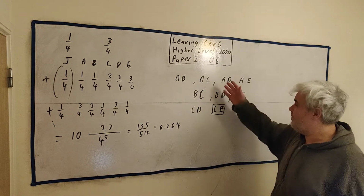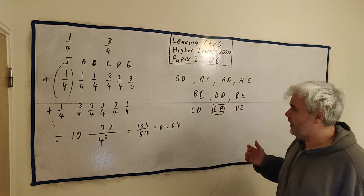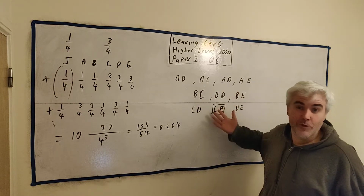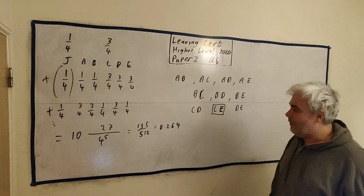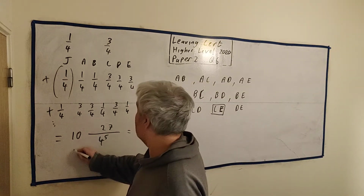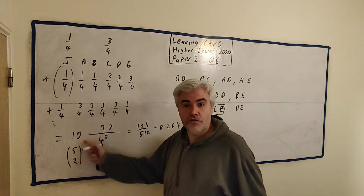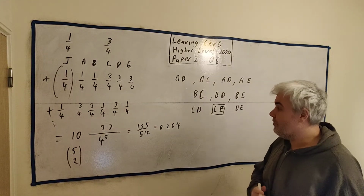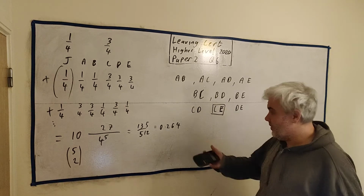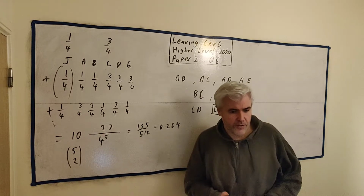Now you might ask, do I have to do this every time? What if there was 100 people and I want to know if exactly 9 of them pass? The board's not big enough to do this. So there was another way to get this 10 number here. 10 was actually 5 choose 2. 5 choose 2 would give you 10. And it would give you any other number you wanted for this case. Alright, so that's it. If you know how to do this, you just write down this line, write down this number. It's not too bad.